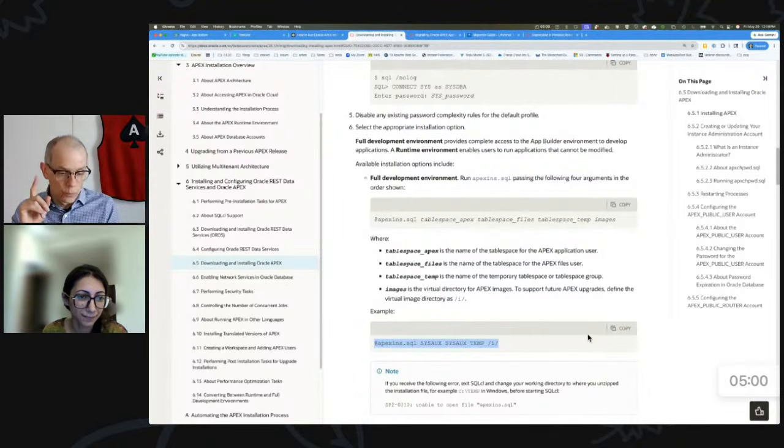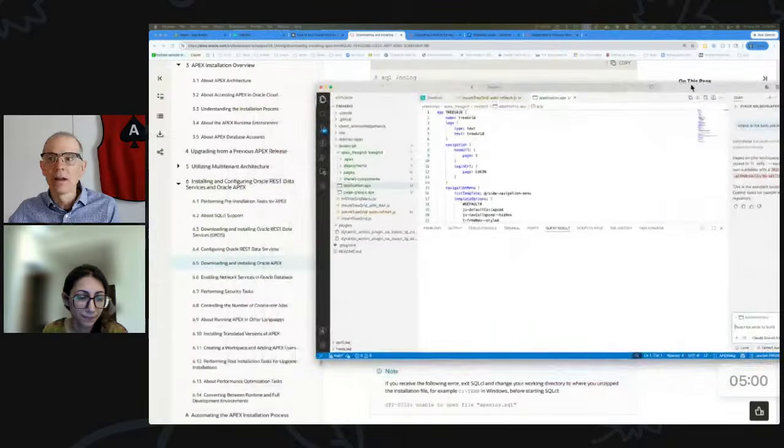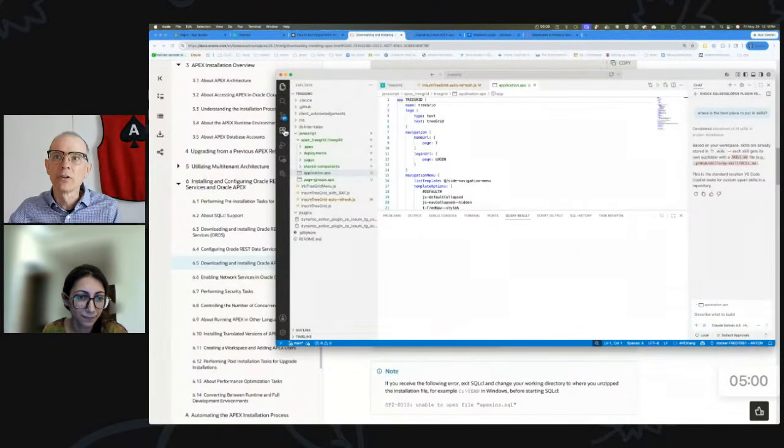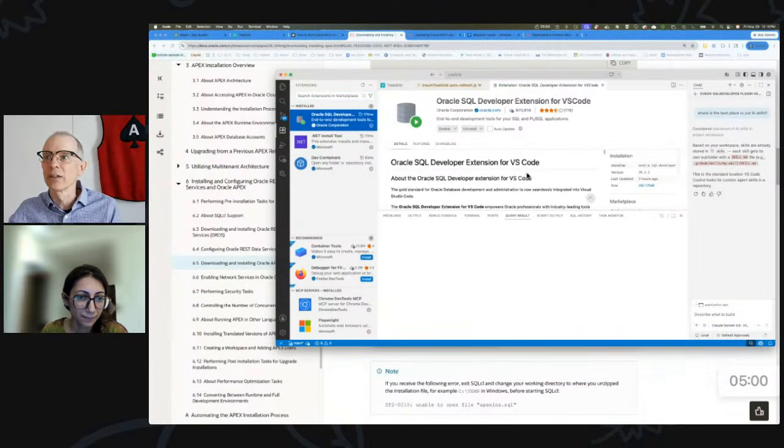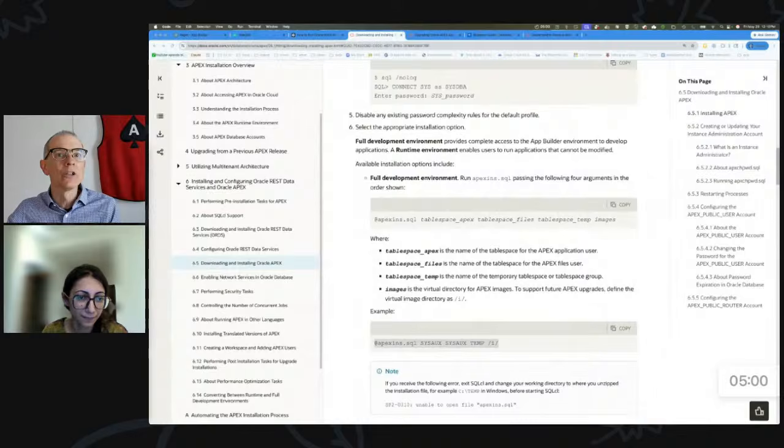I want to recommend 2 more quick things. That gets it upgraded. The other 2 quick things are, you want to make sure that your VS Code has the latest install of the SQL Developer plugin. So you come here, and just make sure that you're on 26.1.2 of the SQL Developer extension. So we're on that. And then finally, you would want to get the Apex skills and install the Apex skills into your VS Code. Then you've got everything you need. Okay, so what did I miss?